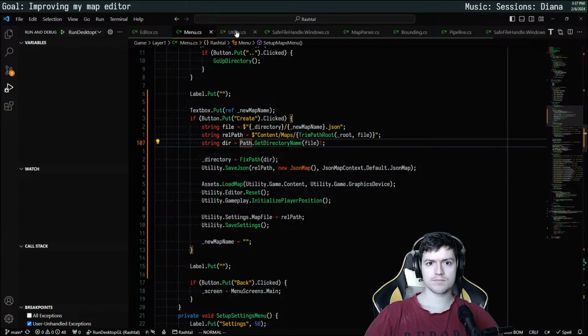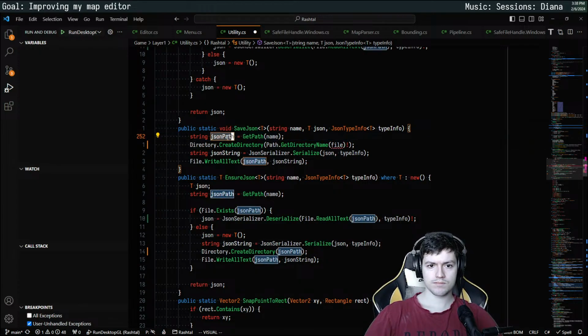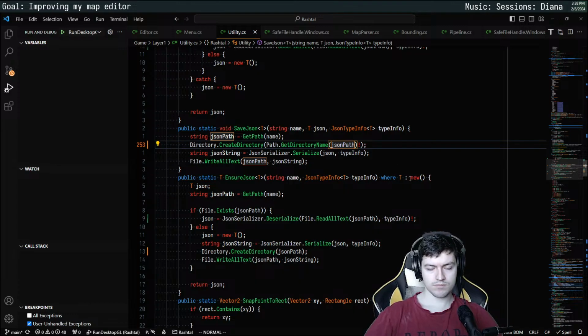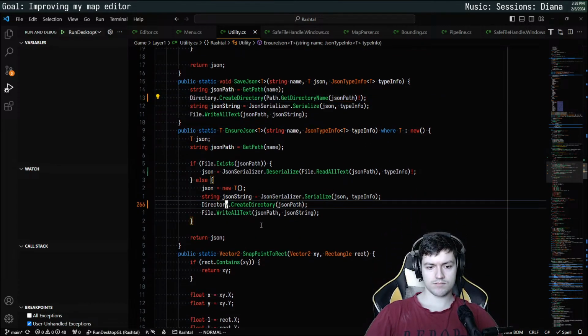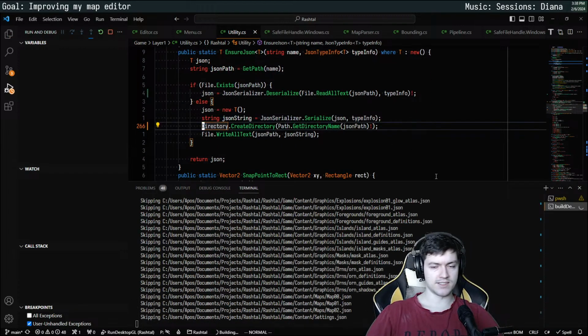Adjacent path. I guess it doesn't like it when it has the file name.